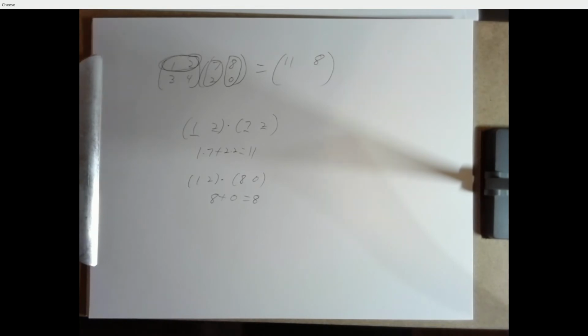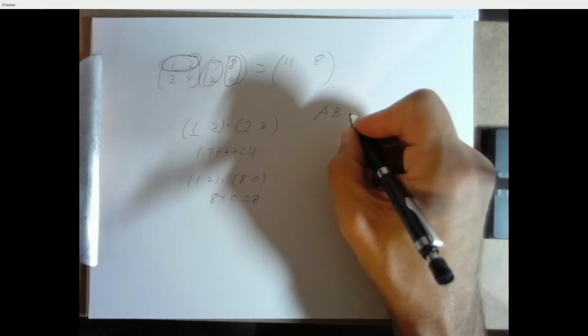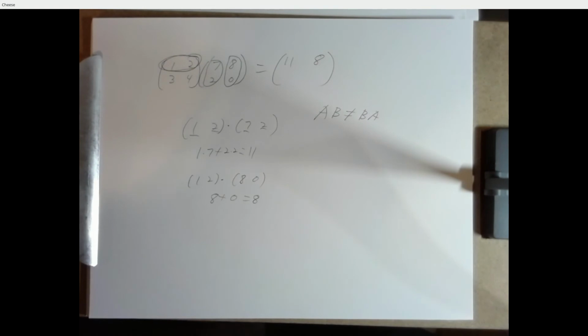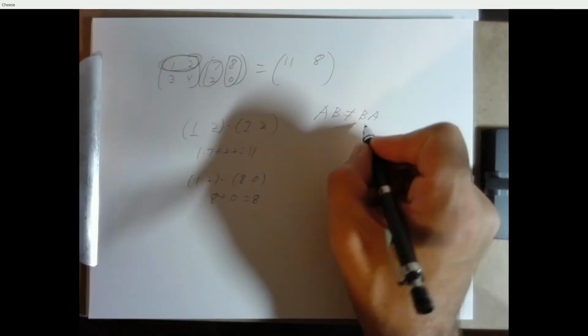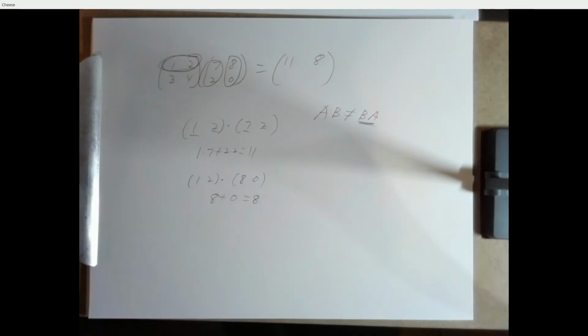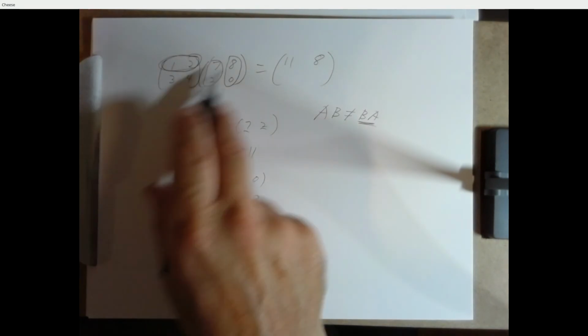But I want to mention something interesting about this. If A and B are matrices, A times B is generally not equal to B times A. So matrix multiplication is usually not commutative, and that's interesting because pretty much all our multiplications up to this point have been commutative. And here's a genuine operation that is generally not commutative. In fact, in a lot of cases, this may not even be defined because there's specific requirements on the dimensions of these matrices to allow us to do this multiplication.